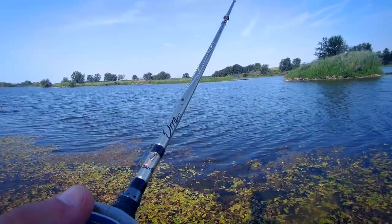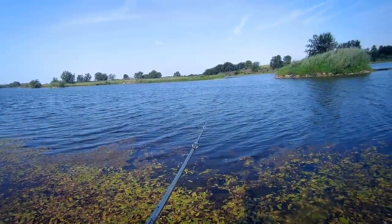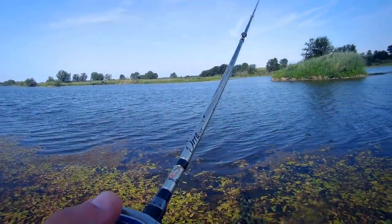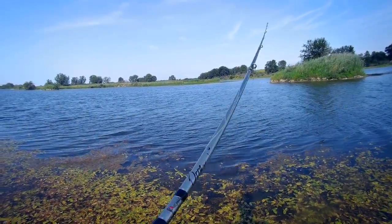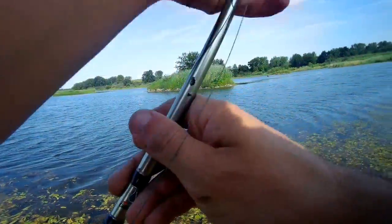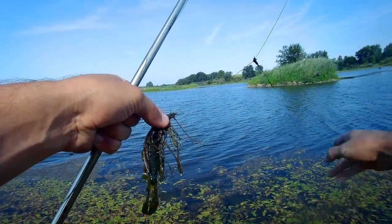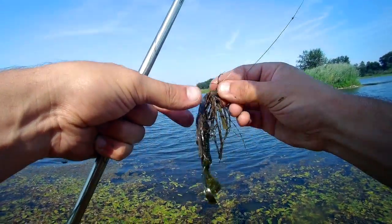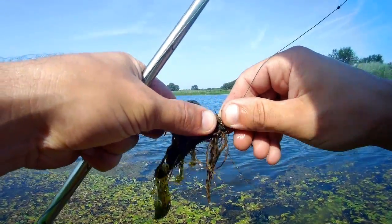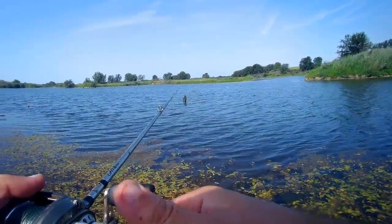These Googan Baits are working though. Well, I think I got some weeds now. Check it out there. First fish I caught was weird though. The way he hit it, he just kind of came and just swooped it up, and I didn't even know. I just felt the dead weight of it, and then I noticed my line was swimming across the lake. I thought I was just caught up in some weeds.